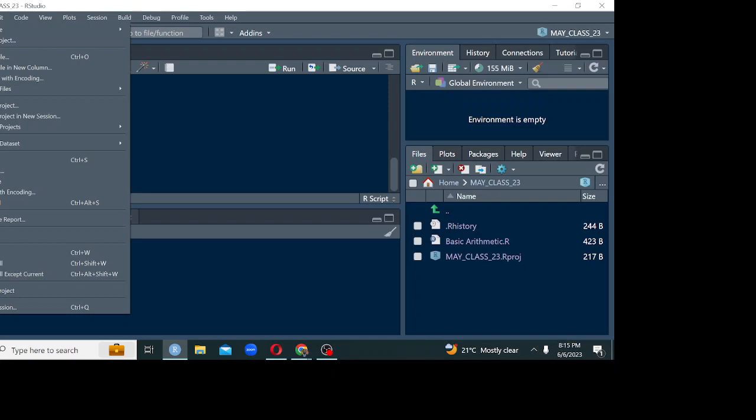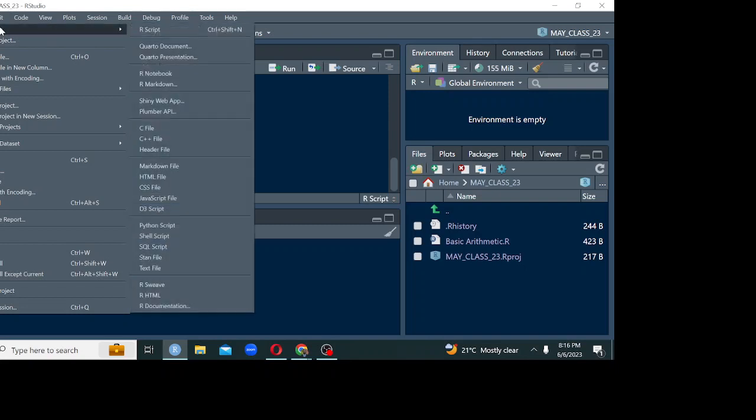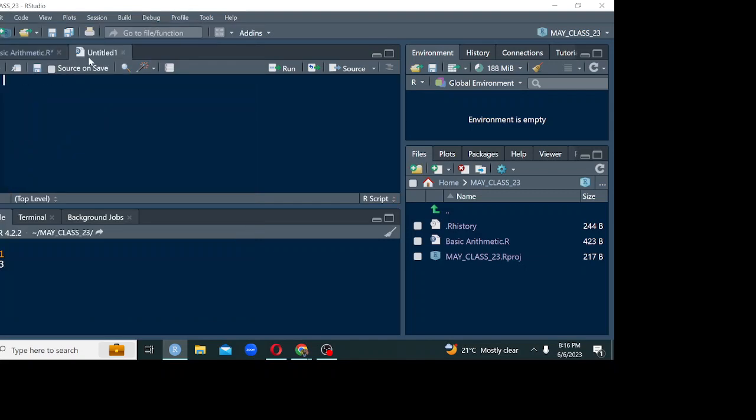When you open File, there's a window that pops up with a list of various items. Then click on New File. Then I'm interested in New Script, what you call R script, this one. Or the shortcut on your keyboard, I see it is Control plus Shift plus N, to open a new script. So you click on it. You see there's a new script that has been formed here, indicated as untitled.